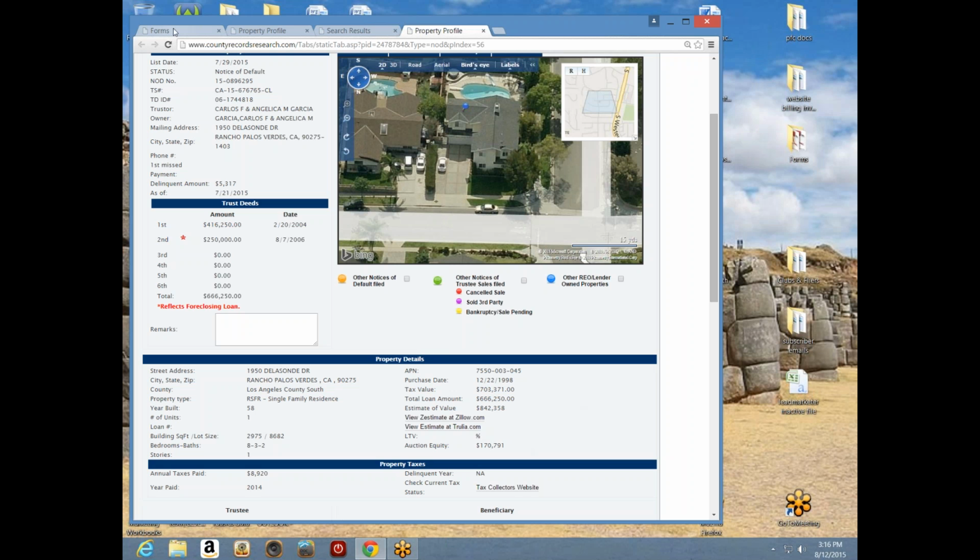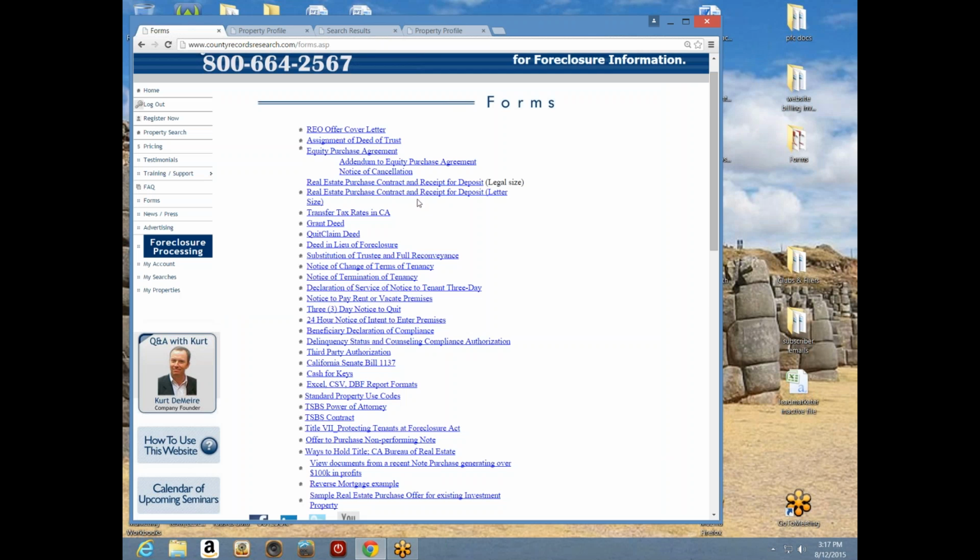Now, with my forms selected, I print out your equity purchase agreements if you want to make offers to homeowners. If you're strictly making offers on REOs, all you need is the purchase contract. If you're strictly making offers on properties that are not owner occupied, then you just need this purchase contract. Only if it's owner occupied and only if they have equity do we need these other forms. Most of your other forms that you'll need are here.